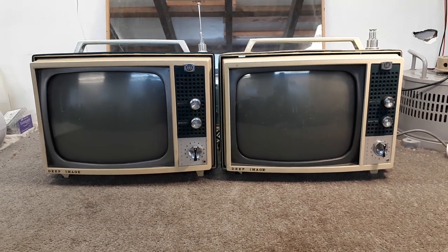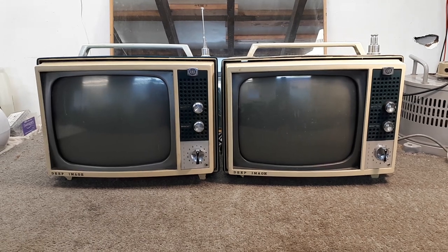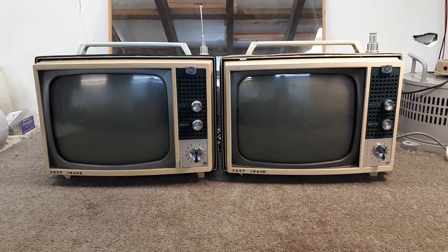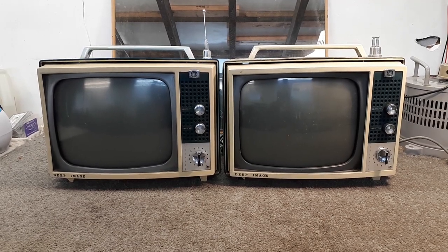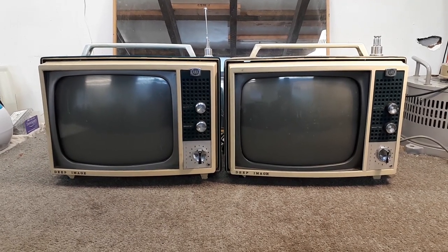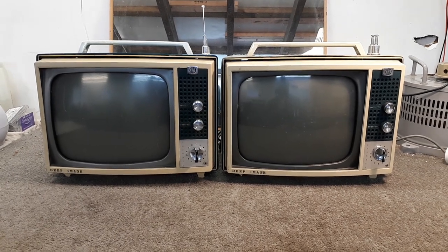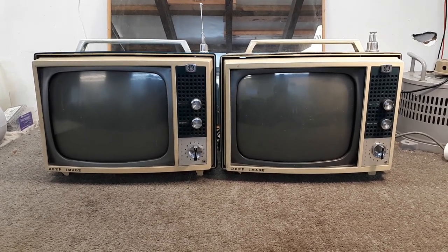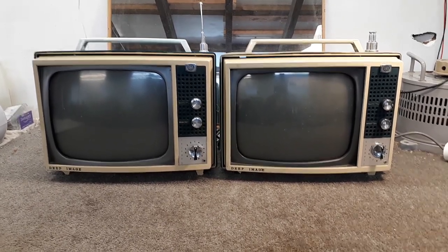Hello, everyone. No, you're not seeing double. There are definitely two TVs in the picture. I've had these in storage for about 10 years and decided I'd pull them out today, have a play with them, and basically assess them, see what condition they're in on the inside, and see whether I can actually get one or both of them going with minimal work.